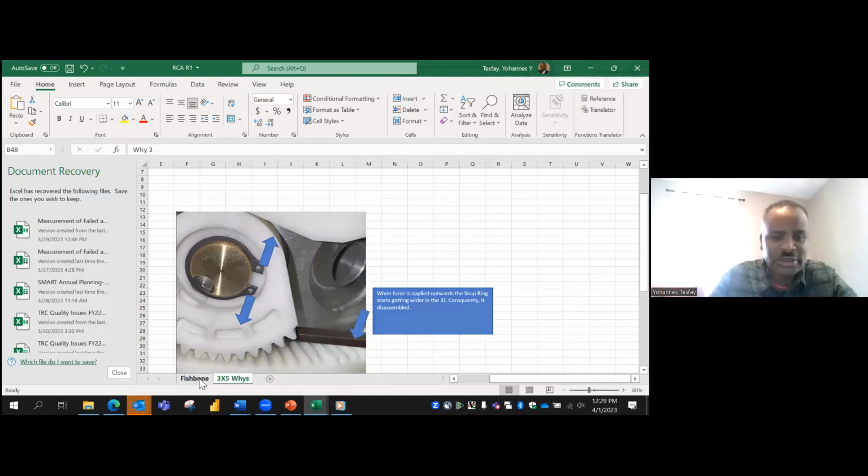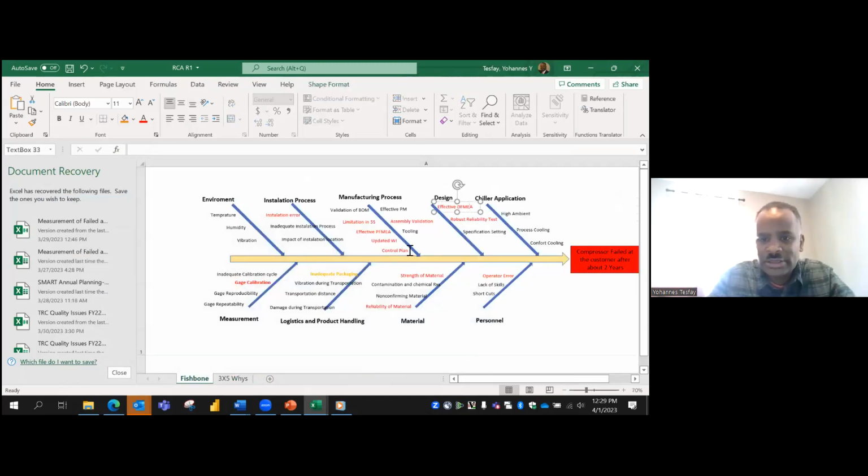Next, the DFMEA and these documents: I will generate this document. On the reliability test, I'm going to recommend that the suppliers of those parts do it, that's what it is. So, you have seen how we went from the fishbone to the 5 Whys. Operator error won't be significant after this. Reliability and material strength limitations, PFMEA especially, could control it like that.